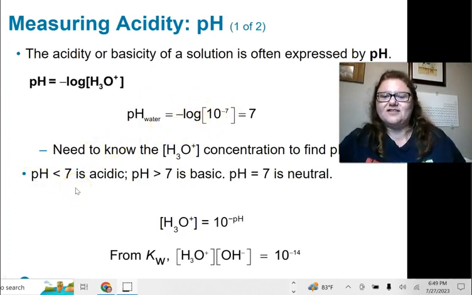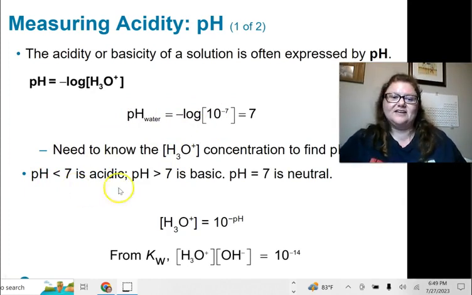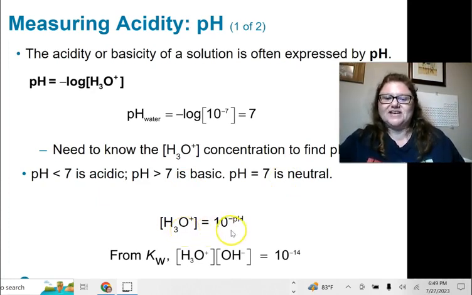And so when we determine this by plugging in the formula for any concentration that's given, if we end up with a number less than 7, that's considered acidic. If it's greater than 7, it's basic. And if it's right on, equal to 7, it is a neutral concentration. So we can say that the hydronium ion concentration is equal to 10 to the negative pH. Because look what happened up in the equation above. Our pH was found to be 7. So if we're given 10 to a negative value power, that power is the pH.